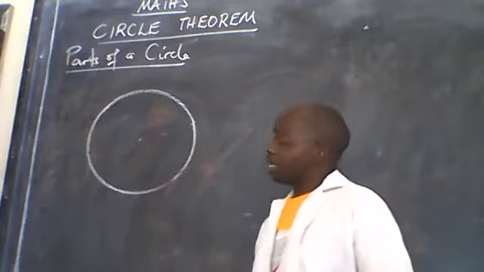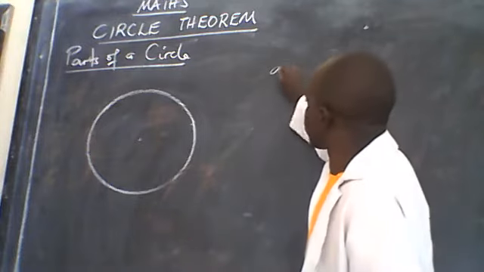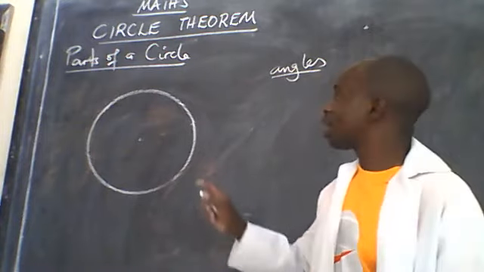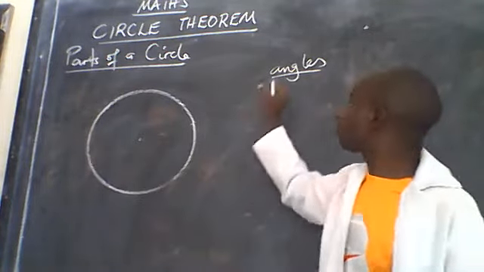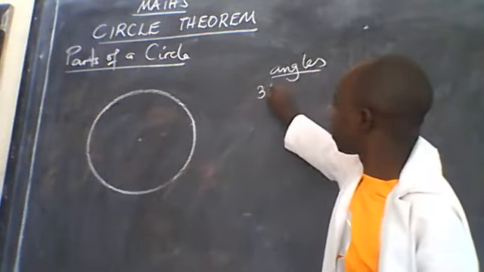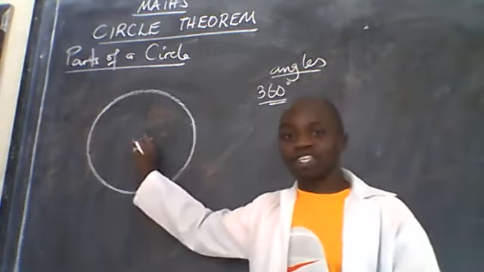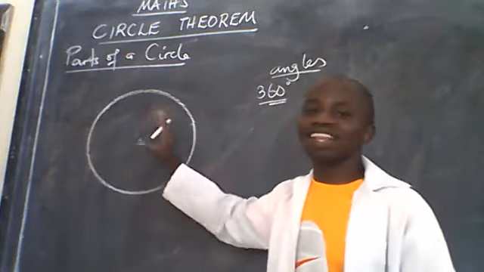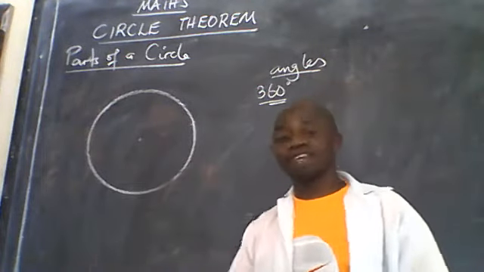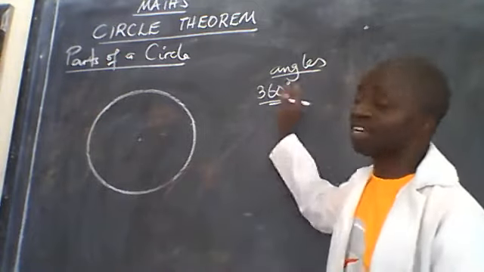Well, under the circle properties, we are dealing first of all with the angles. Okay? Angles. The total sum of angles in any given circle is 360 degrees. Point number 1. Your calculations under the circle should not exceed 360. Whatever you be given, if we are to add everything, it should give us 360 degrees.